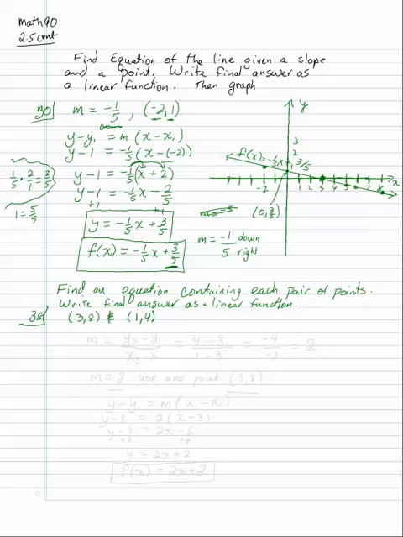Now, to find the equation of a line, you need to know two things. You need to know the slope and a point, and we can use the point-slope form, or you need to know a slope and the y-intercept, and then we use slope-intercept form. But with either of those forms, you need to know the slope. And all you're given here is 2 points. From geometry, we know that 2 points gives you exactly 1 line, so there should be a way to figure out the equation of the line just given these 2 points. Whichever form I use, the first thing I need to know is slope. So we have the slope formula for 2 points, so that's where we start.